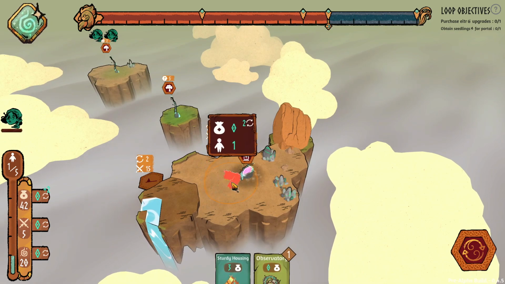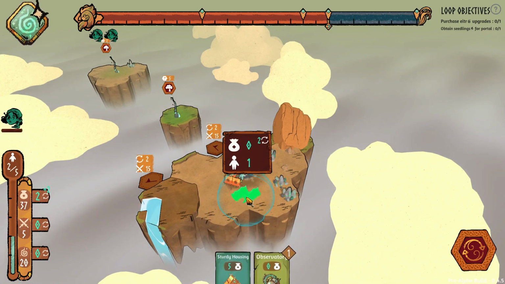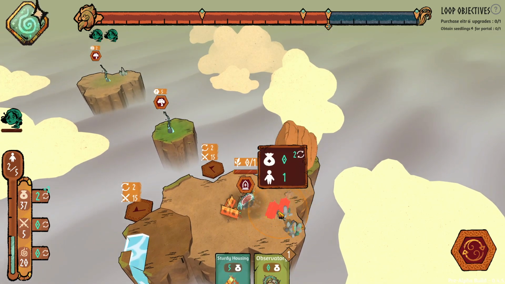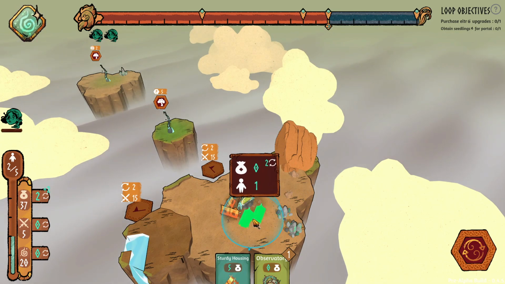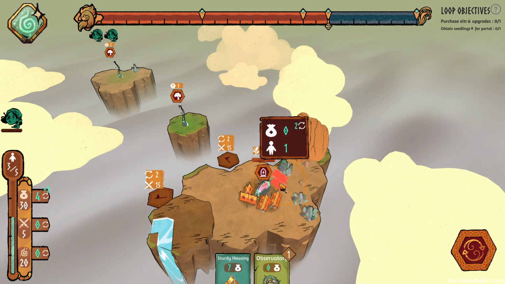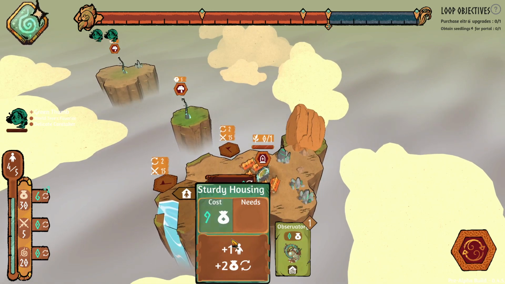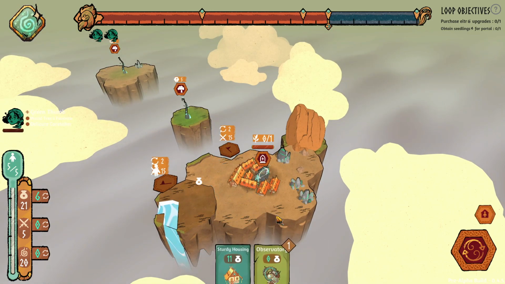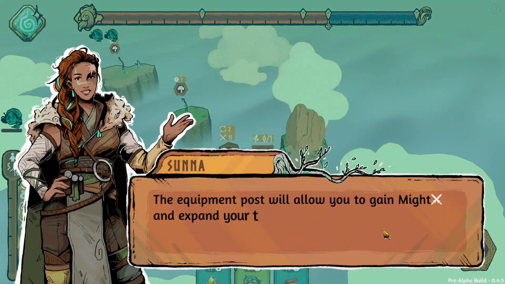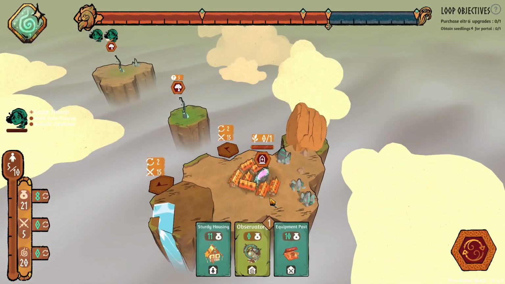So yeah, let's get some housings down. I kind of want to leave some room here for the mine. I mean, we'll definitely build observatory as well, but we're gonna build it a little bit away from all the action here. Okay, yeah, I'm gonna need the equipment post, there we go. It will allow us to gain might and expand territory, yeah, we know about that.